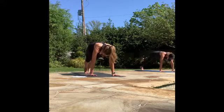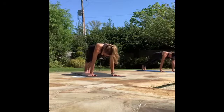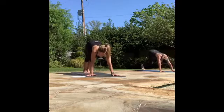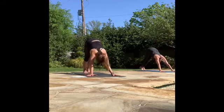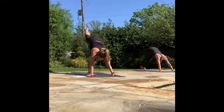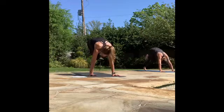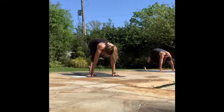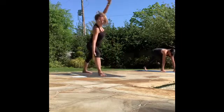Left foot meets right. Shift forward, shoulders over wrists. Move through a vinyasa. Meet in down dog at the back of the mat. When you're ready, right leg lifts. Bring that nose to the knee and hold. One more breath here. On your exhale, plant that foot between the hands, but this time open up warrior 2.